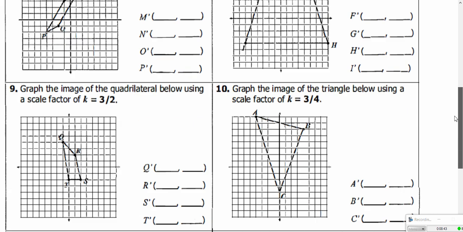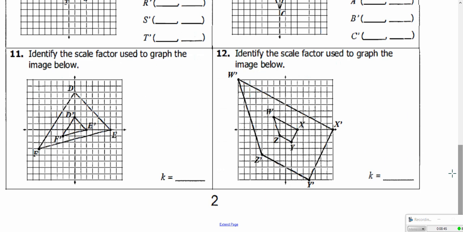But let's see here. Let's go down to the bottom here. Identifying the scale factor. What do you do here? This is the last type of question that you're going to have to deal with. So let's talk about how you identify the scale factor. Okay. This one here, notice the original is small, the new one is big. So this is going to be an enlargement. So a number bigger than 1.